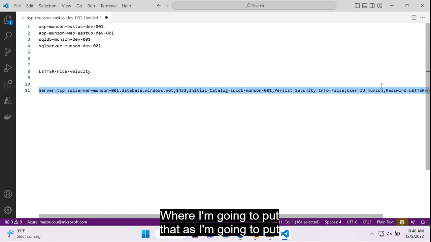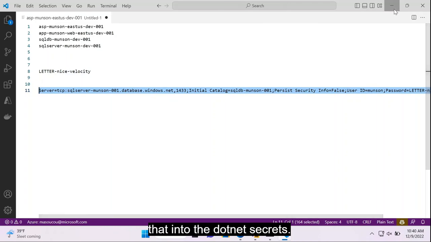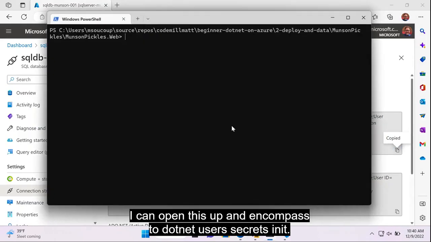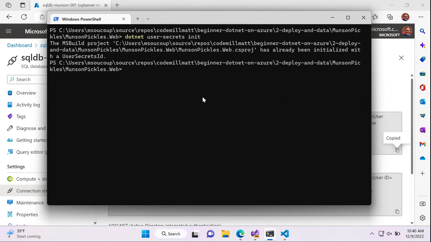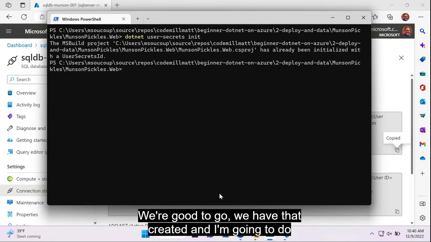And so where I'm going to put that is into the .NET secrets. I can open this up and I can just do dotnet user-secrets init. All right, we're good to go.